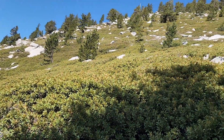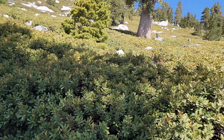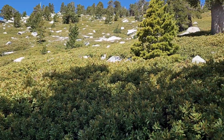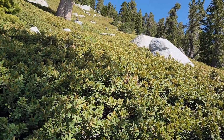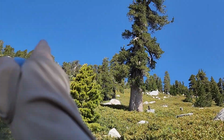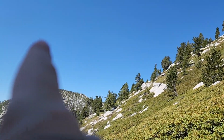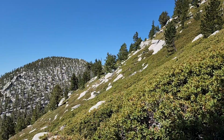And just up that way, the summit is actually probably over here, because the trail does a big old switchback over here. Oh, I see somebody coming down up there actually, so yeah, looks like the summit's probably up this way. I mean, maybe it could be that. I don't know. Honestly, I have no idea. We'll find out.